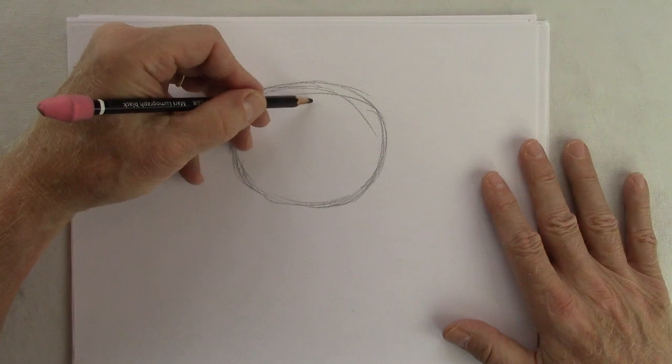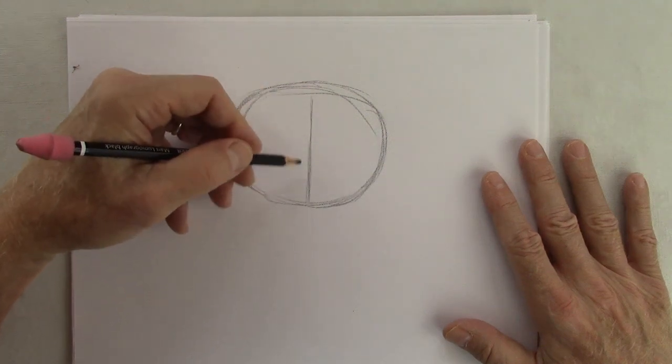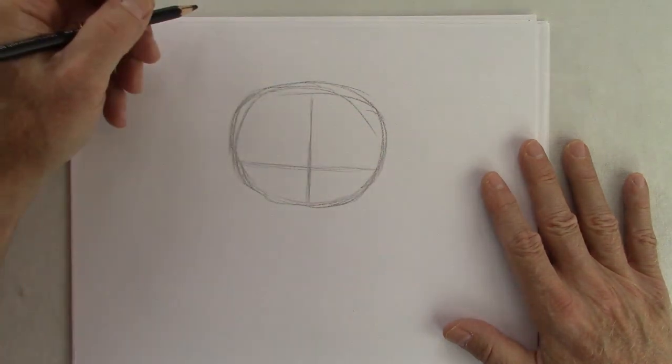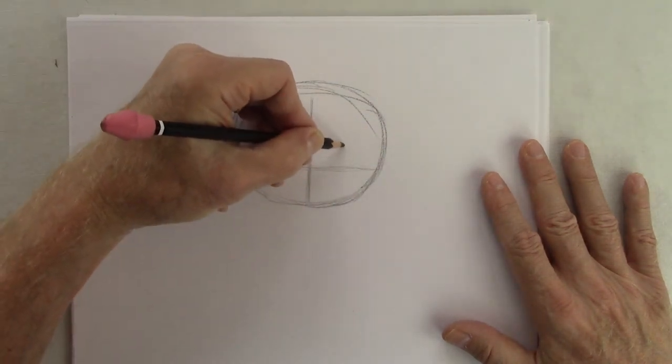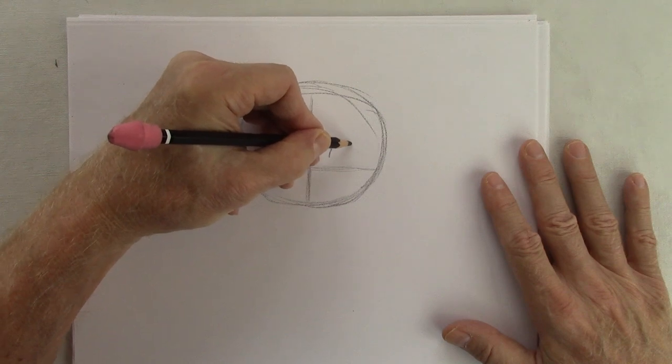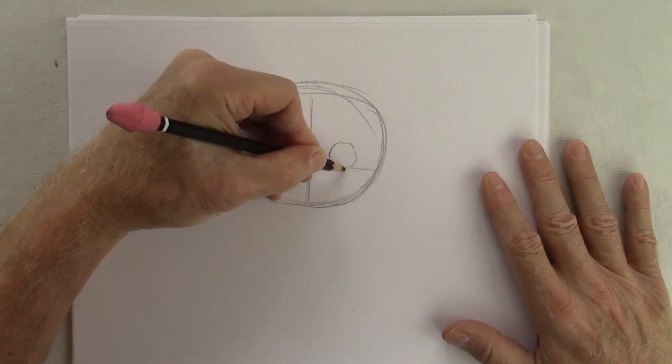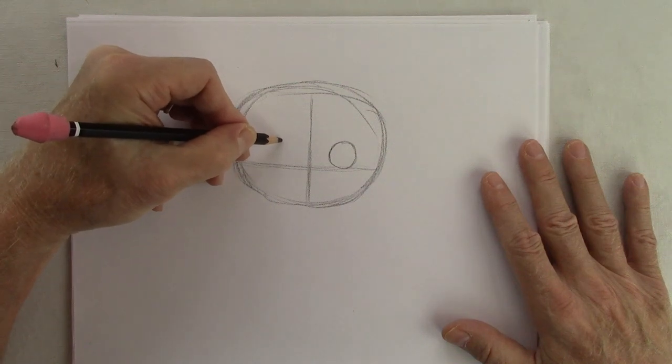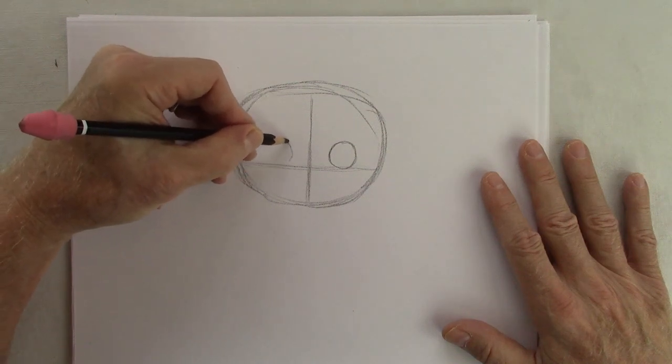Okay now here's a centerline. This is the head, here's a centerline, and we're gonna make them kind of like a cub so we'll have the eyes low on the head. Let's put nice big round eyes right on that center line so we're gonna make them symmetrical, just as far one just as far as from the other or pretty close to it.